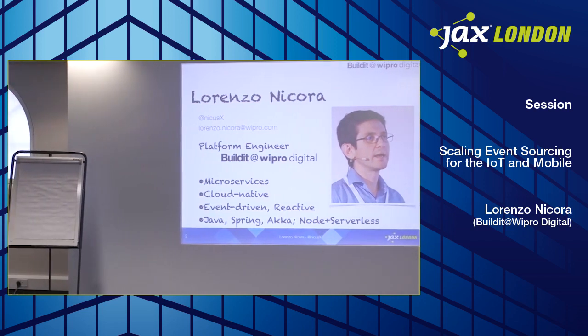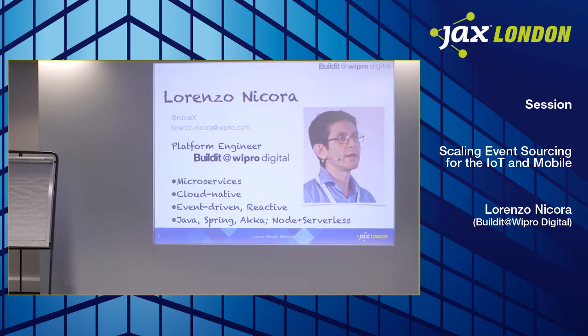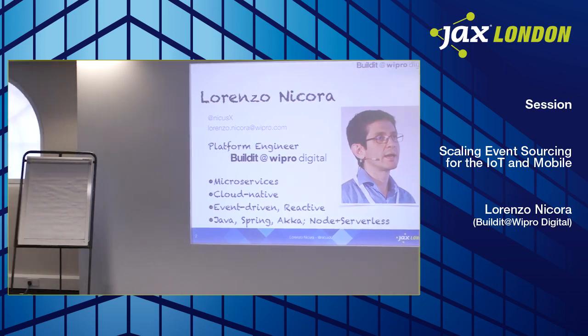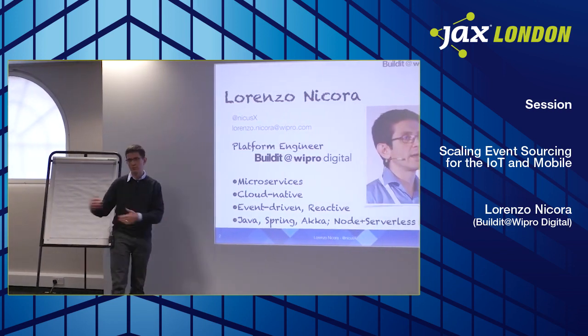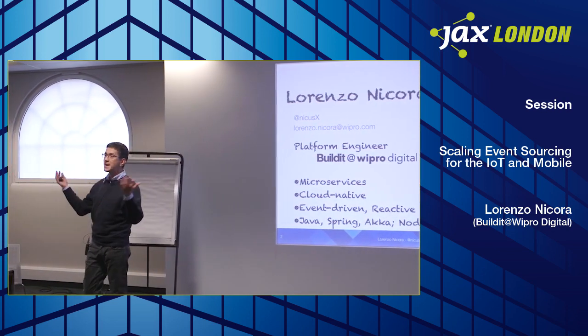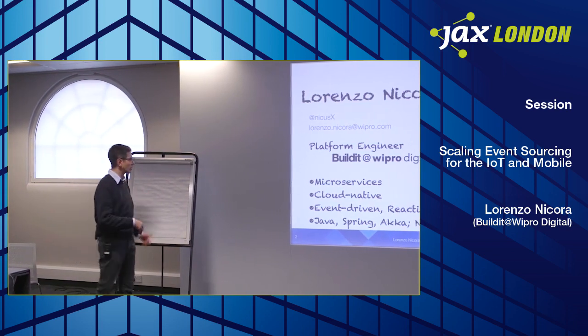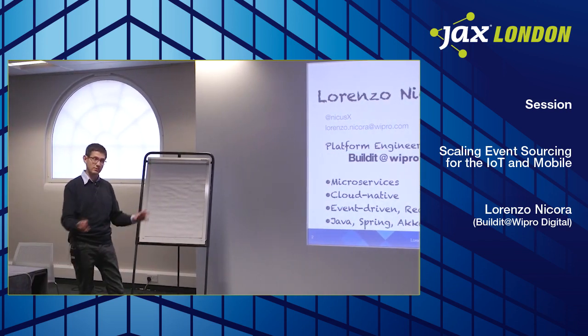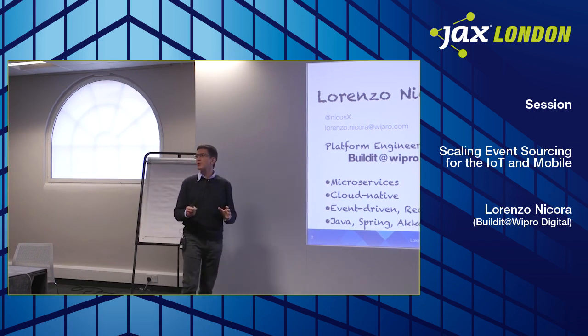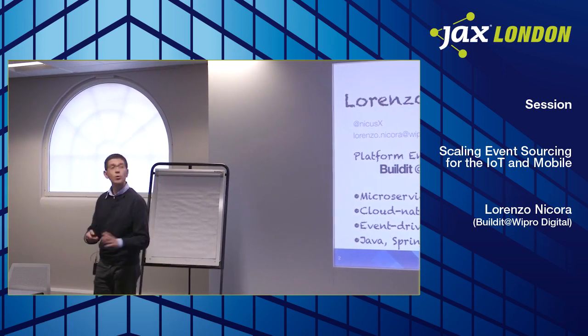Let's do a very quick introduction. My name is Lorenzo Nicora. I'm originally from Italy, and I've been working here in London for 3 years now. I'm a platform engineer at Buildit, a London studio that is part of Wipro Digital. In the last few years, I've been working essentially on microservices, cloud-native applications, event-driven architecture, reactive things. My main language since 2000 or so is Java, but I also used other languages. My main framework is Spring, but it's not the only one. I used Akka in Java, and was very happy using it. More recently, I'm also using Node and serverless, not in Java, of course. But this talk is not language related, absolutely. I will show no code, but a lot of drawing.